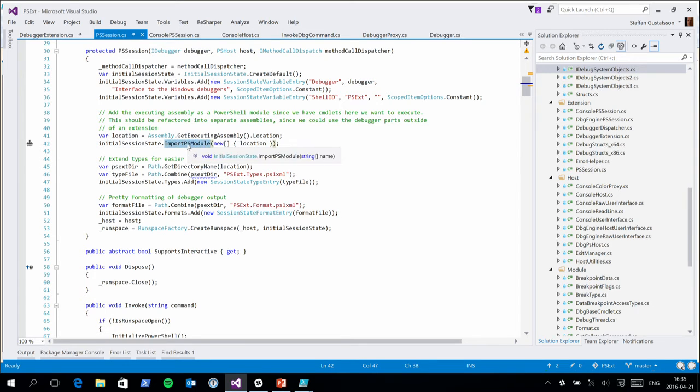And this is the cool stuff where I add my module, and the module is myself. The DLL that is executing is the module that I tell PowerShell to load commandlets from. Are you following me? Yeah. I add types and formats, otherwise the output looks bad. And I extend uint64, which is the type that the debugger uses to show addresses, to display them the same way as the native debugger does, with a little tick after 8 digits. And then I create the run space, and off we go.